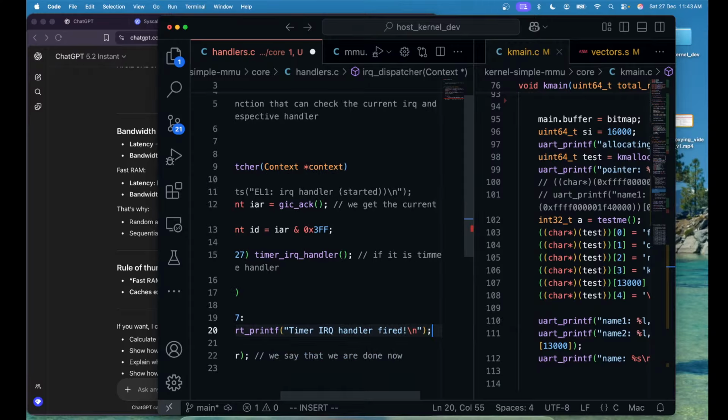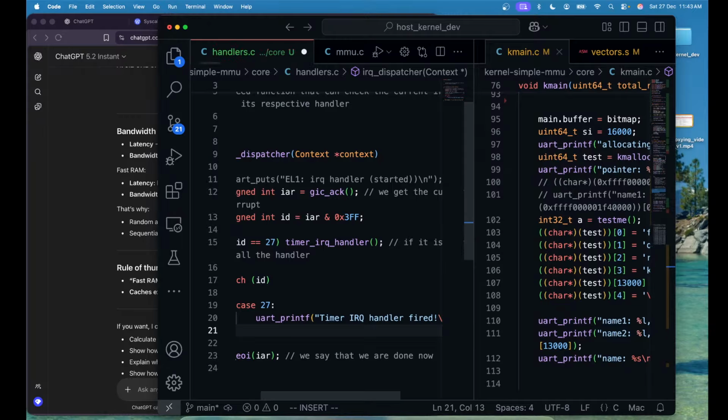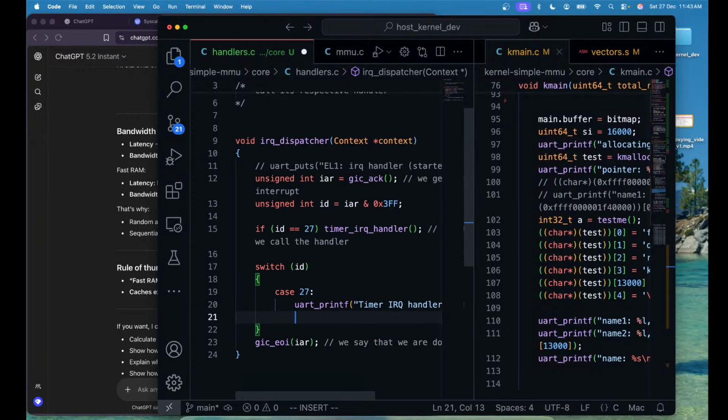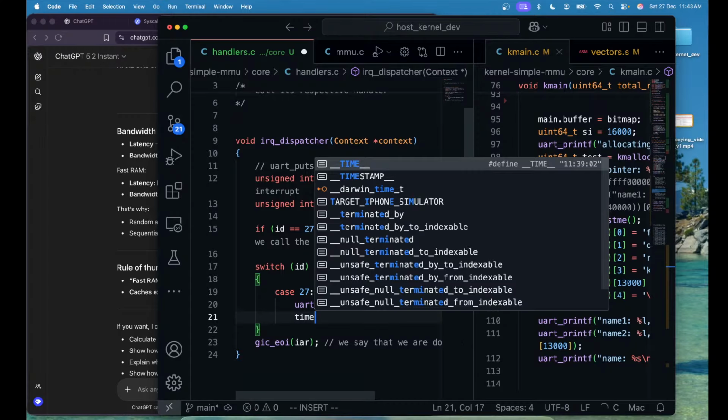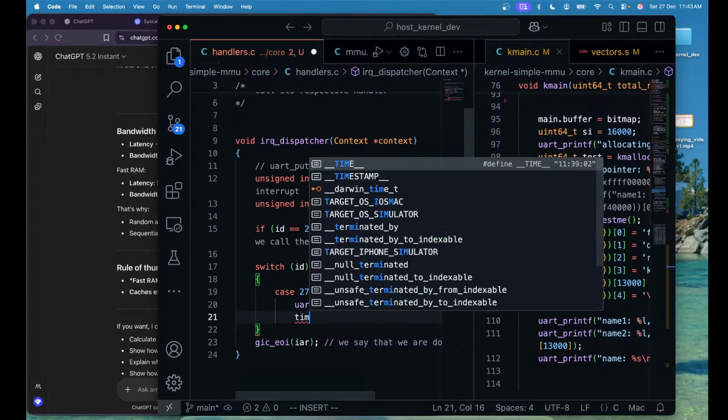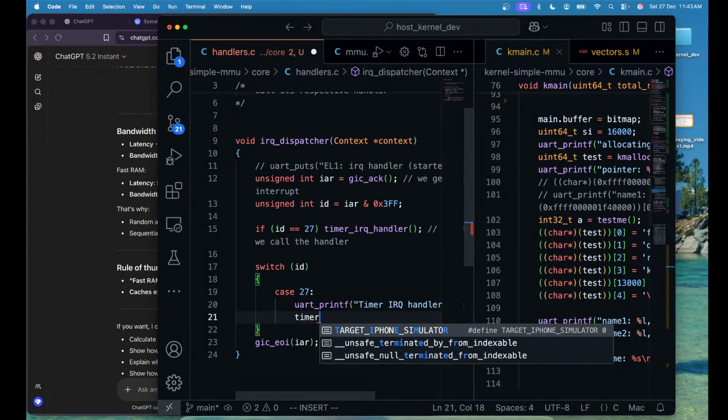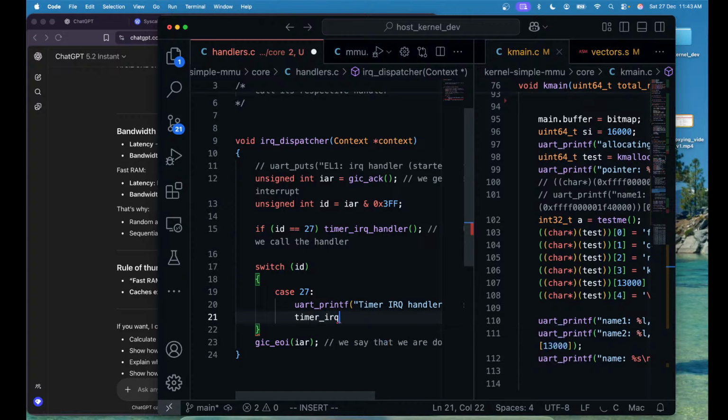This is going to be an annoying message because it's going to just spam our log. So just to be sure it's working, we can have it, and then we can comment it out, and we can call the function actually, timer IRQ handle.